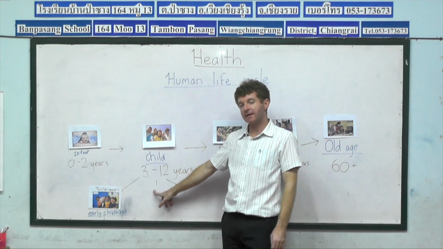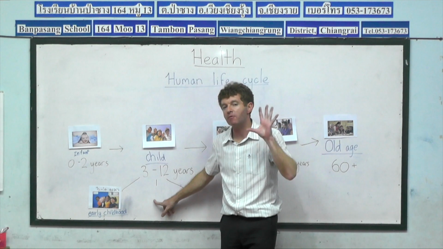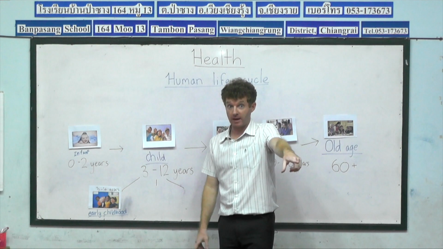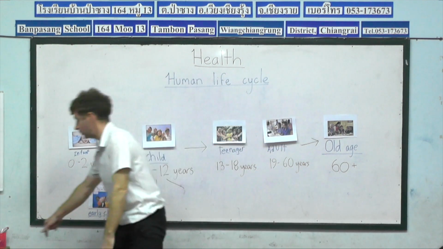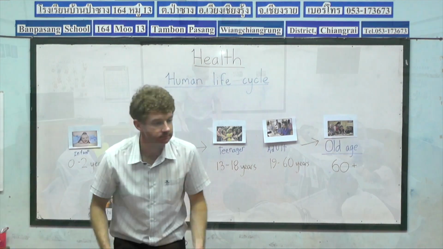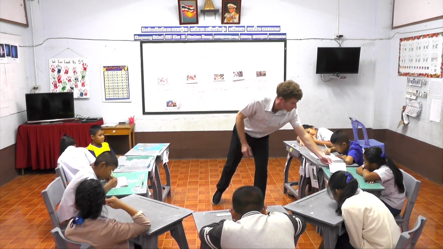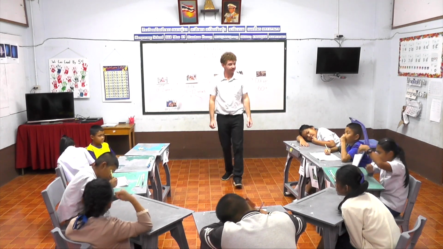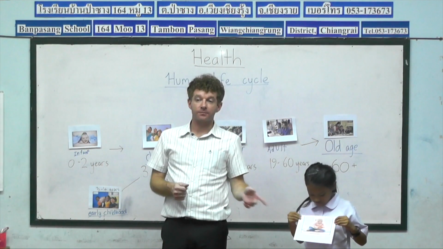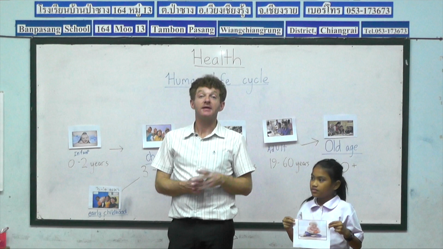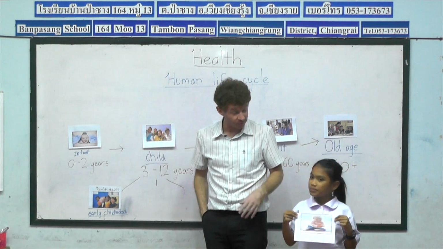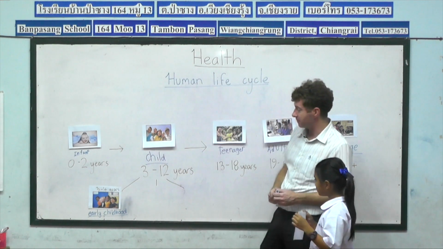But now what comes next? What comes when we reach the age of about 5 years old? It's not early childhood anymore. Correct. So now let's see who can do the next. And I think, because I heard Pak Bung say the word, we can give it to Pak Bung. Okay. So Pak Bung, you can come and bring the picture forward. So here we go. Can we see a child? Yes, but the child is getting to the age where she or he is ready to play. So Pak Bung, you can put it in the middle here.